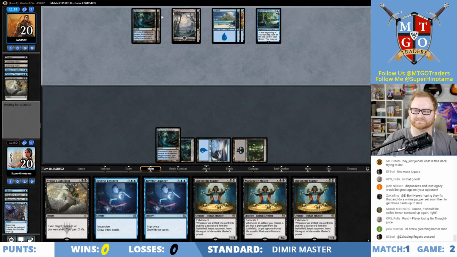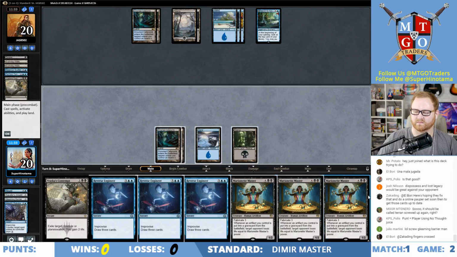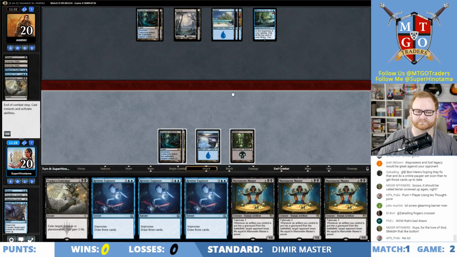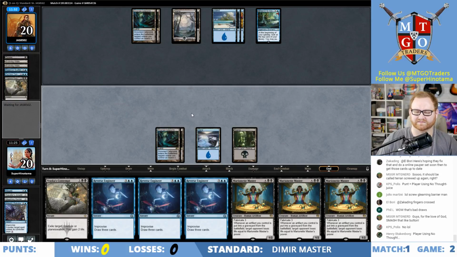Oh, man. Alright, we'll see what happens here. Again, control versus control, we have some leeway because we have ways of coming back from a terrible hand like this. But getting into Reverse Engineer and Marionette Master with only 4 mana is terrible. We've had bad draws for like 5 turns now.